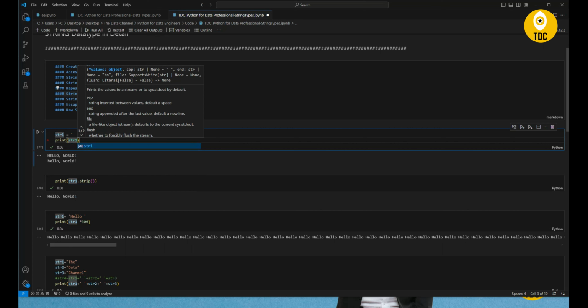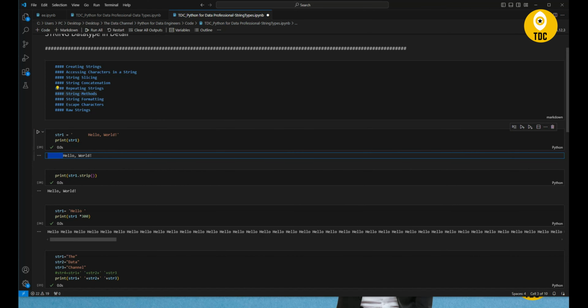Print str1, so it will print with the spaces. There is a space here, right? However, if you run that with a split, it has removed the spaces. So it is just removing the spaces, maybe starting and also ending, right? Not only just starting. Here at the end also you have space, as you can see, right? From starting from here to here. But now it's removing all the spaces, starting and at the end.